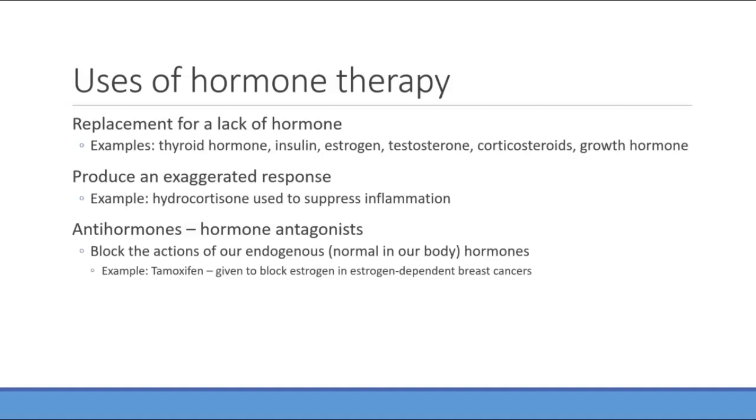Growth hormone, to think of people who maybe have short stature. Now you have to look at it and see, is this like genetically inherited short stature or, are both parents of average height and now you have a child who is much lower or below average height and there's some desire to help them grow a little bit taller just again for social, physiologic reasons that you want them to be more within the norm. And so growth hormone can be given. Very expensive, by the way. So that's one use of hormone therapy.